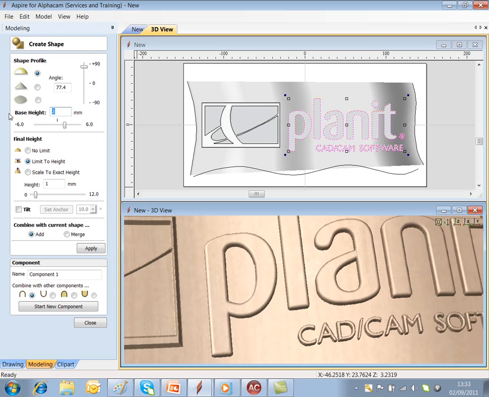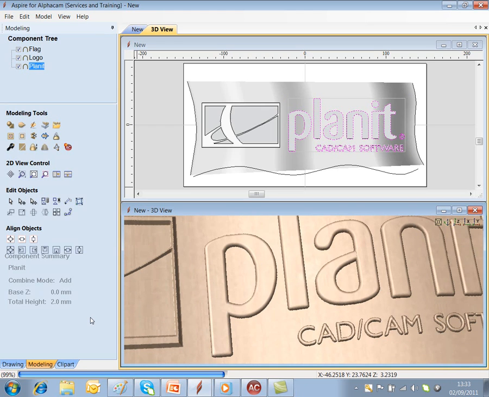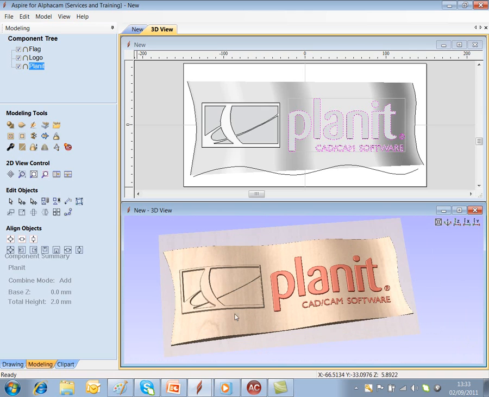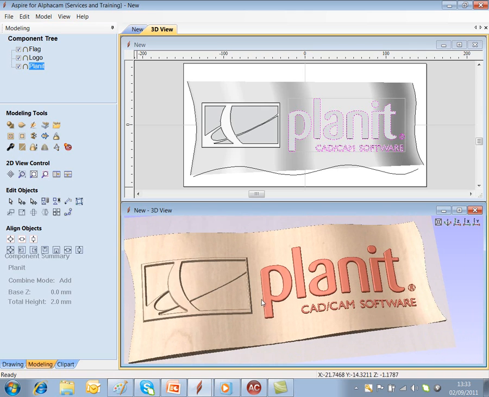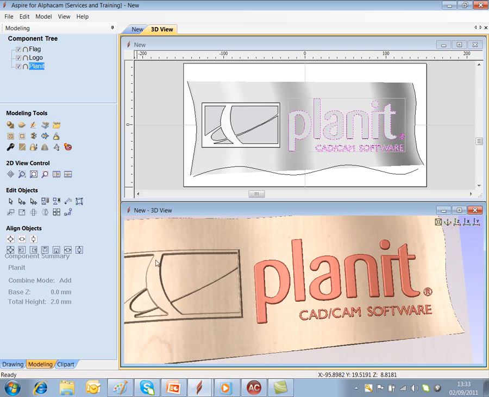I think that's a little high, so we'll take that back down to 1 and apply. Call this Planit. So there we have our text and our logo on our banner, on our flag.